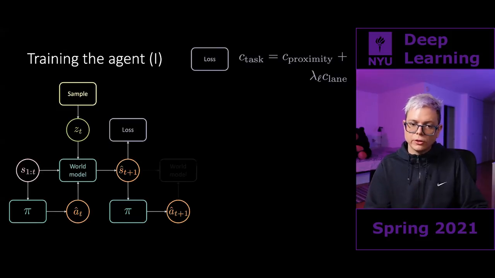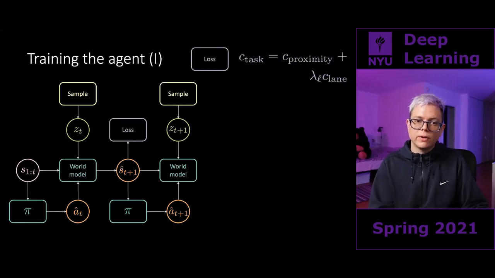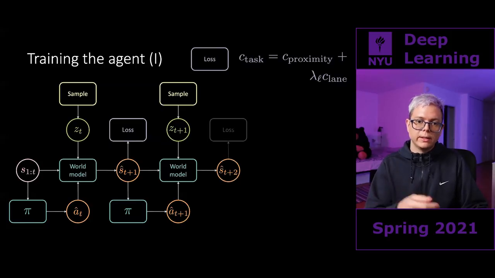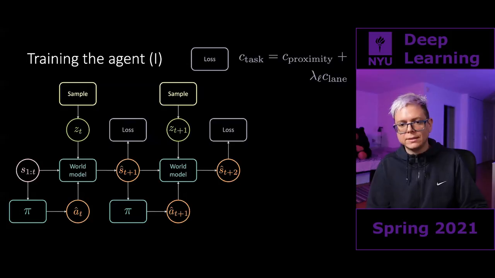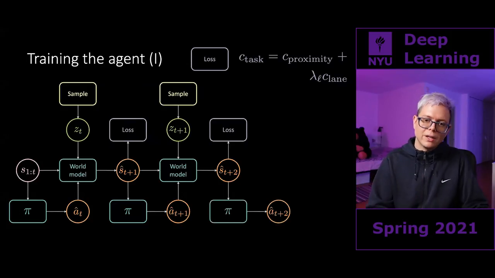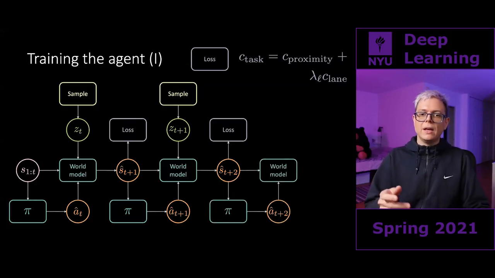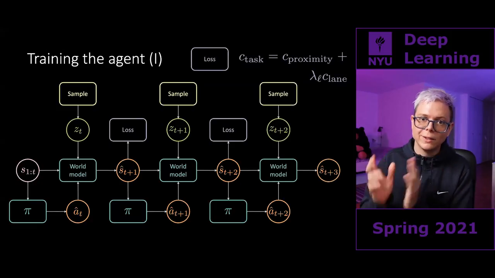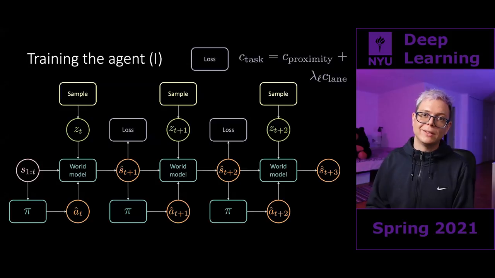We get the next action. It goes inside the predictive model. We get a new latent from the normal distribution. We predict the next state, which goes inside the loss. Then you provide the state inside the policy, get the new action that goes inside the world model. You pick another latent, and so on, get the last thing. All right. So does it work? Answer.